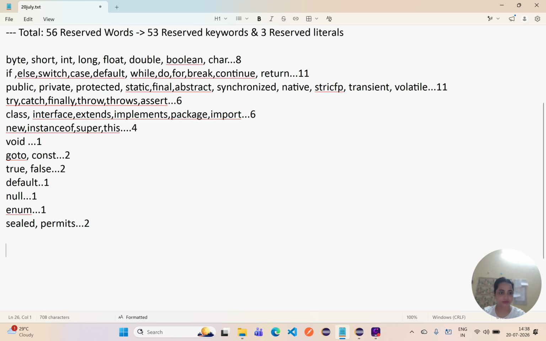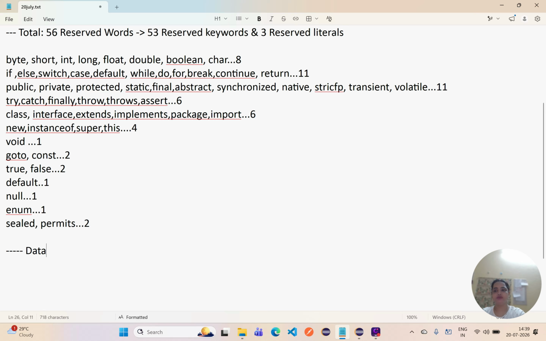You don't have to memorize them, because as you proceed further, these will be in your daily use. Whether you are doing Java coding for development or for automation testing in Selenium, you will get used to these. You don't need to learn them, but have a look and try to keep in mind that these are my reserved words in Java.